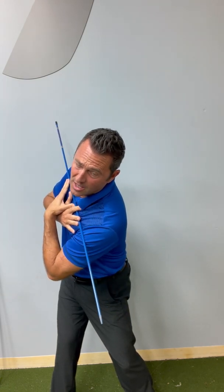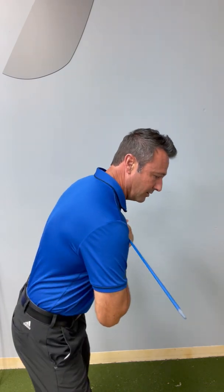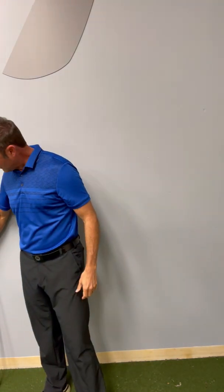When I transition, I'm trying to get back to my setup position essentially. So my shoulders should rotate level. So see how I'm on the horizon now? And then post impact, they go back into tilt. What I see a lot of people do is they'll tilt and then they tilt again. A lot of times this is in an effort to get the club swinging kind of on plane or being able to swing inside out. That's not what happens. So when I swing, I go from tilt to on the horizon and then back to tilt in the finish. And here's why that's important.